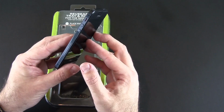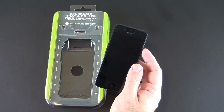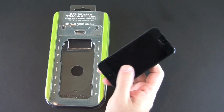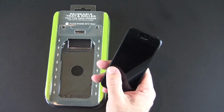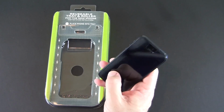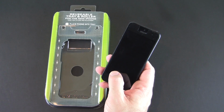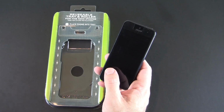If you're someone that struggles with putting a screen shield on, this sort of applicator is something you might want to check out. The fact that it has refillable and reusable screen shields that you can add on makes it so that you can add a different screen shield on each time your current one becomes old and needs to be replaced. So that has been a brief look at the Pure.Gear PureTek Screen Shield Installation Kit.